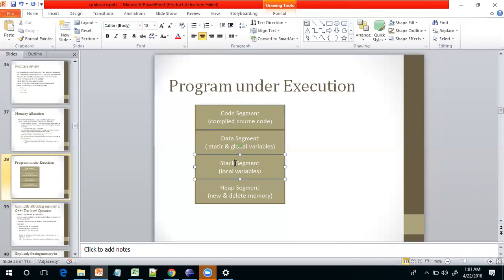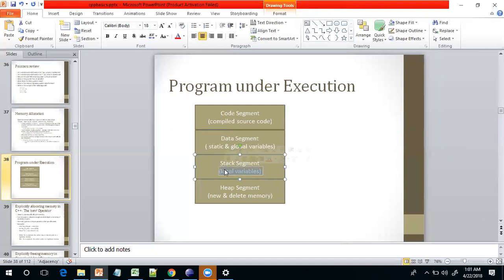Here an entry is made to the stack whenever you make a method call. If that method is calling another method, and again another method, it keeps on creating an entry onto the stack one after another. The entry in that stack is all the local variables, like int, float, anything you declare within the body of the function or method.